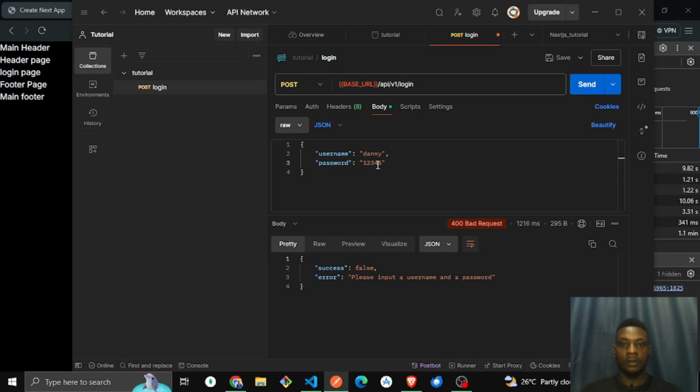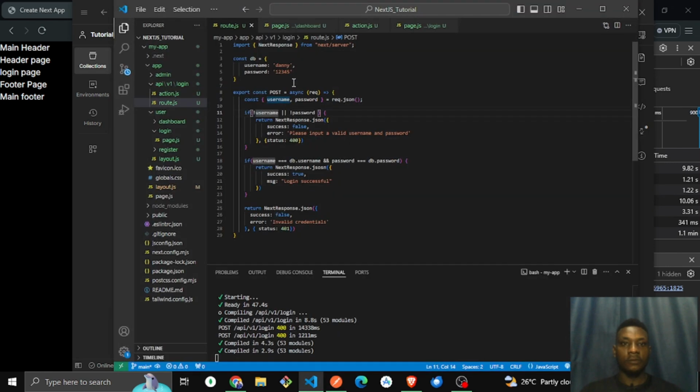Switch to valid credentials. You have username Danny, 12345. Request. Okay, since we are using async, of course request.json is expecting a promise, and the way promise actually works is that we have to await it.